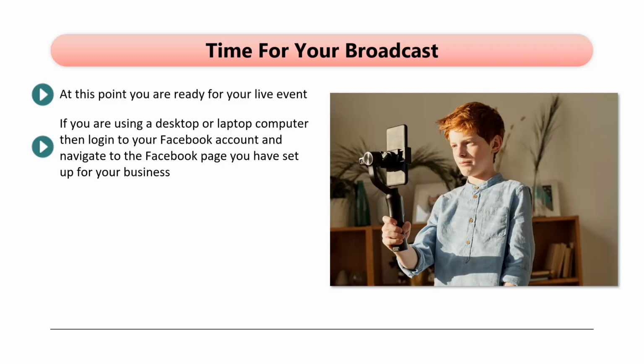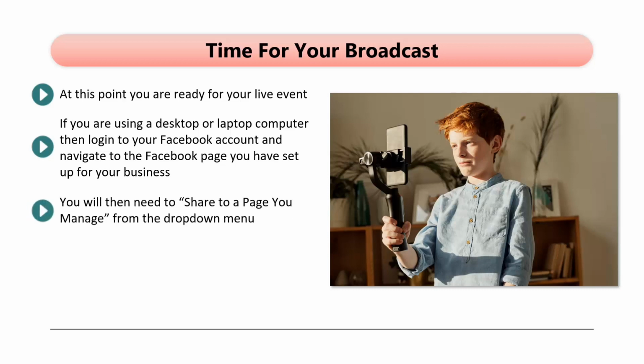Scroll down until the Create Post box, and directly underneath this, there is another box with the first icon on the left called Live. Click on this and then decide if you're going to record now or schedule. You will then need to share to a page you manage from the drop-down menu. Use the second drop-down menu to choose your Facebook page.